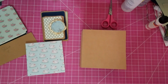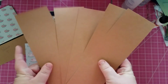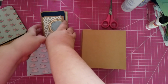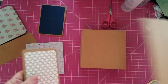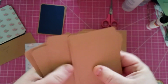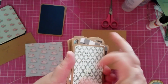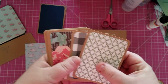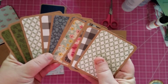First off, some things that I've already prepared. Remember all these little strips that we had from cutting our paper down? What I've done is I've used them to cut 3x4 photo mats because most of them are already 3 inches wide. I've cut 10 3x4 photo mats that I've matted with 2 3/4 by 3 3/4 designer paper, and I rounded my corners on the 1/4 inch side of my corner rounder. So I have these all prepped and ready to go.